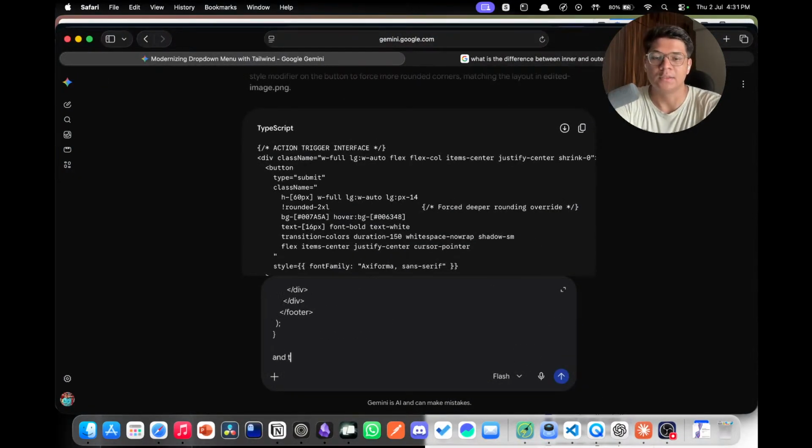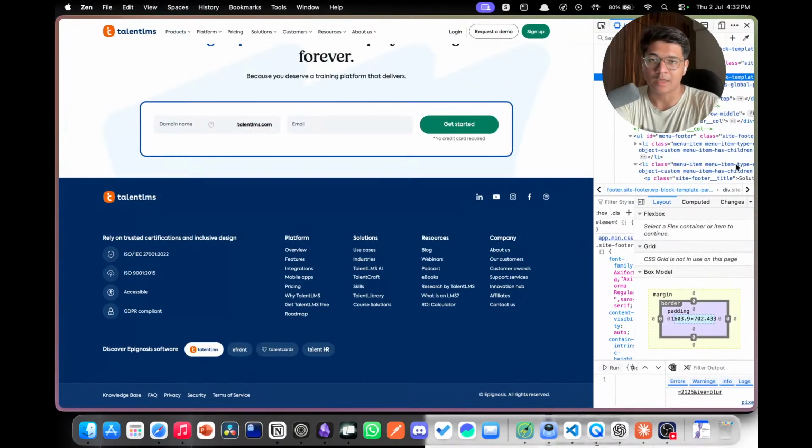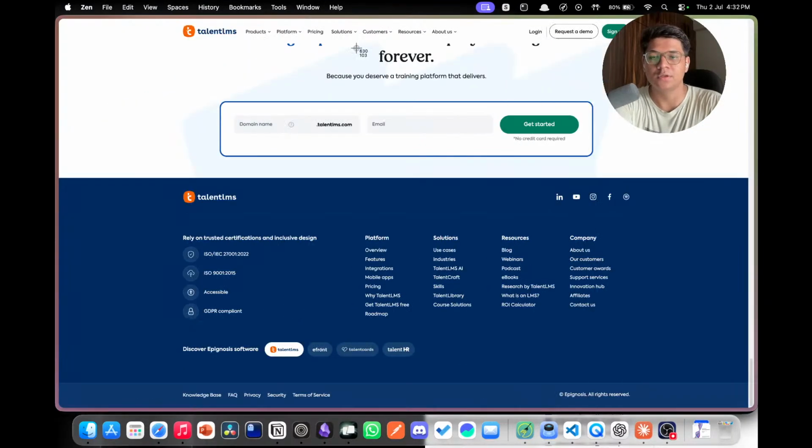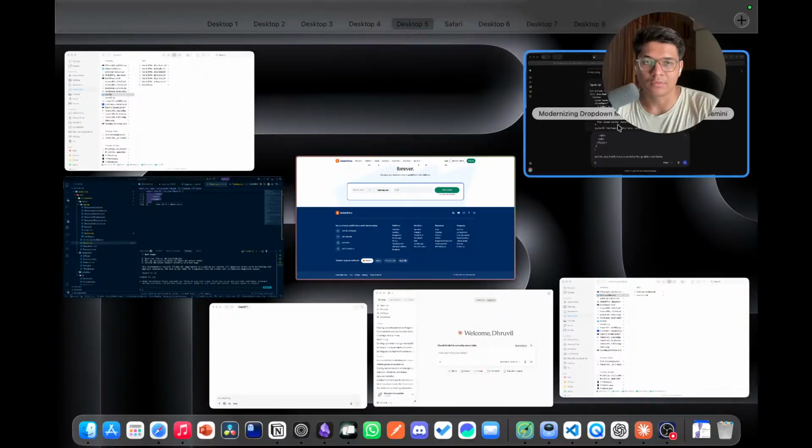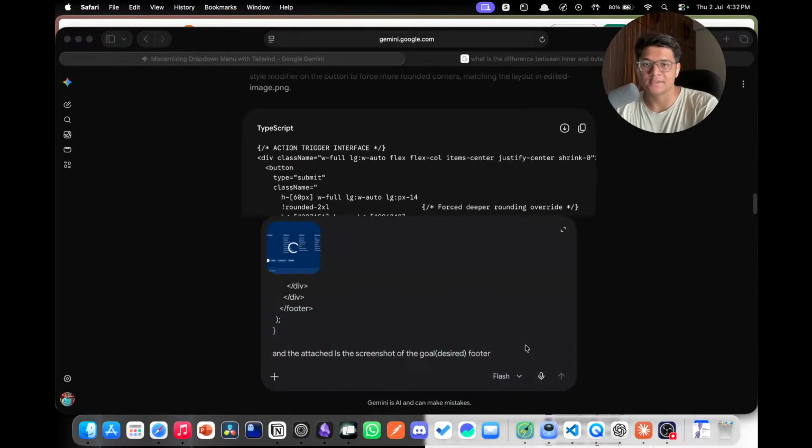And attached is the screenshot of the desired footer section. I will provide it a screenshot of this whole footer so it can navigate everything it wants. It will analyze this whole screenshot.